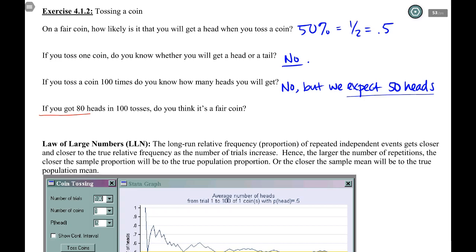And this is where we're going to move in the course later: can we say definitively, can we say statistically, that this is not a fair coin? Because 80 out of 100 is not at all close to 50 out of 100. And we even saw in that one example for the Kahoot, especially if you were in the second class, we actually went ahead and did it in StatCrunch: out of 1,000 times, we never got 200 of 300 or more showing up heads. So we could do this in StatCrunch, and I assure you, the probability of this happening is around 0.